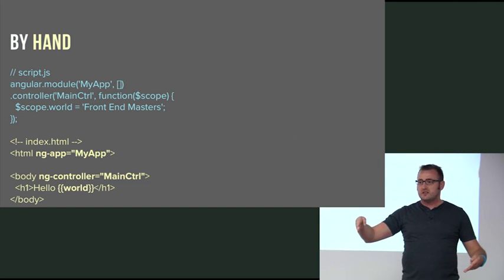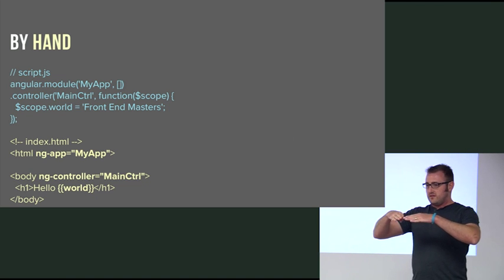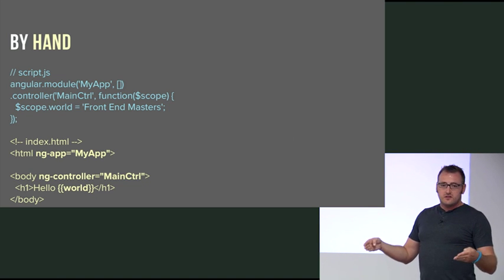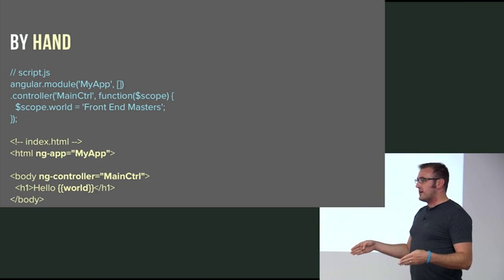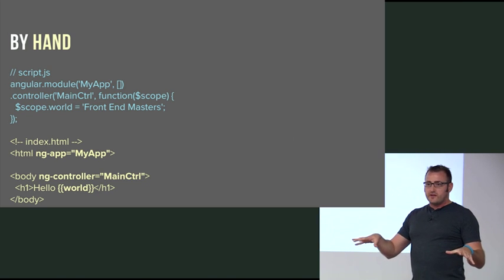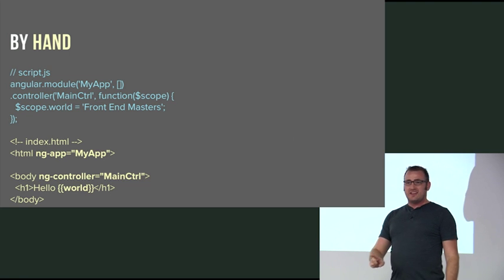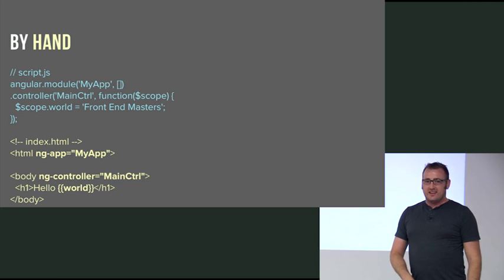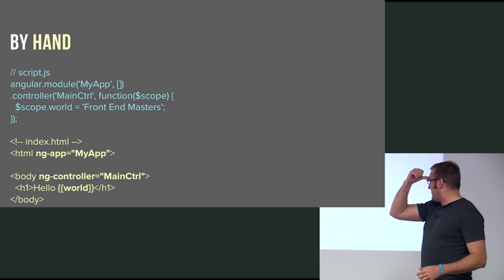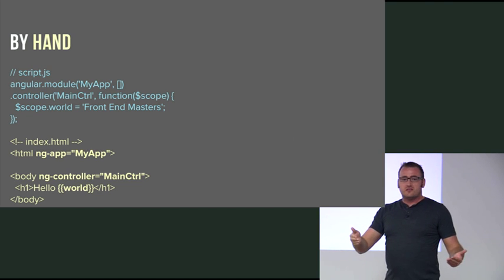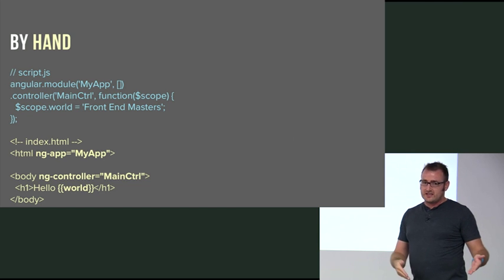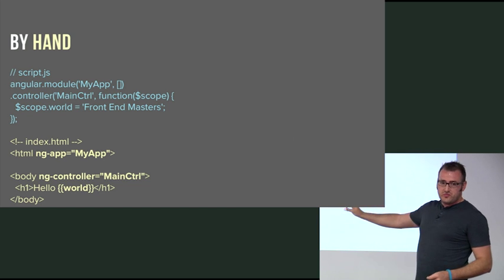So what that says is, this is where I want to bootstrap AngularJS. This is the perimeter of the application. I'm going to give you a pro tip here. This is not going to cost you anything. Do not put that on your head tag, because you'll be sitting there wondering, why isn't my AngularJS application working? And it's because it is. It's just your application is in the head section of your page. So usually I'll just put that on the HTML tag at the top. Don't put it in your doctype. I've seen that happen. So just be careful where you put that.